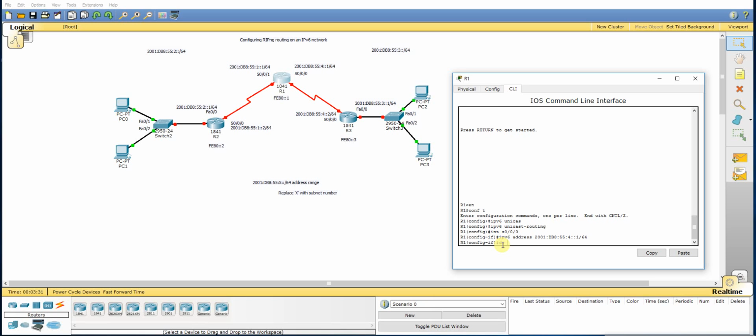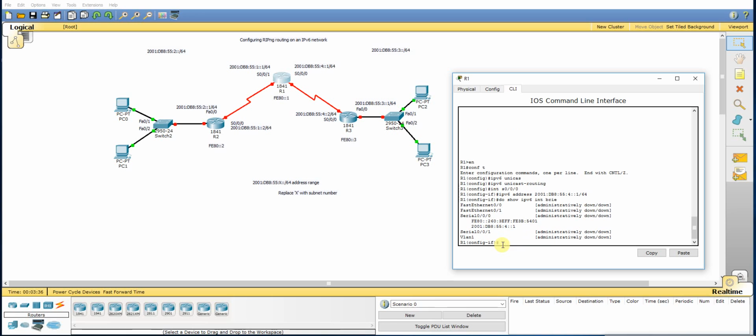So now we can show ipv6 interface brief, and you can see the 2001:DB8 address.